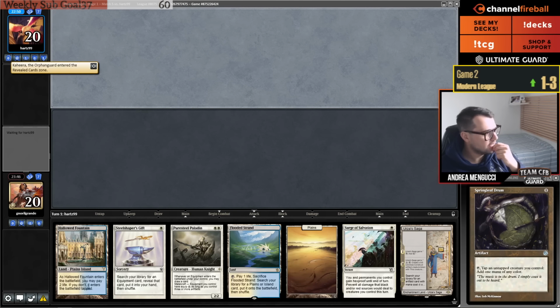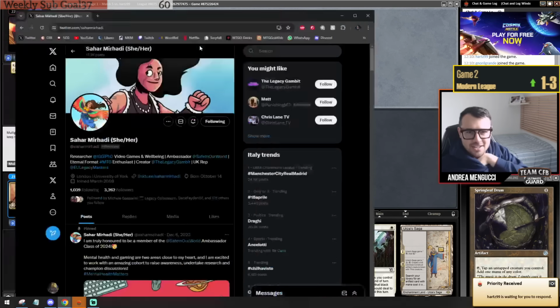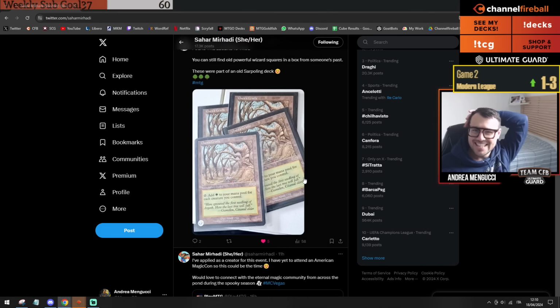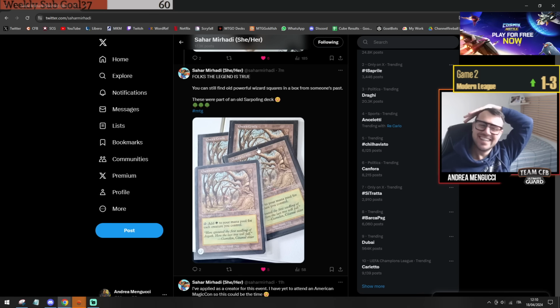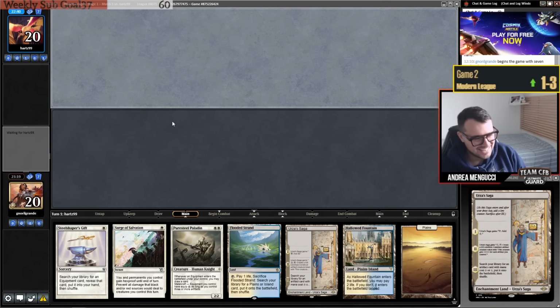I just read on Twitter that Sahar's friend brought her a box of old Magic cards, and inside of a Sapralinch deck, she found four Gaia's Cradle. Imagine the feeling. Unbelievable. That's just amazing right there.